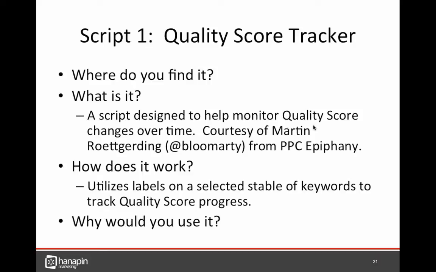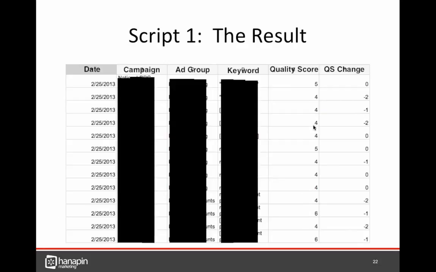I would say one of the things that I have tried to show to the other account managers, and I think they really enjoy, is that it's actually super easy to use. When you look at the code, it's kind of complex. There are a lot of symbols, a lot of lines of code in there. But one of the nice things is it does almost everything for you. Once you put this in your account, it creates the labels for you. And it also creates the spreadsheet, and you don't actually have to do anything besides tag the keywords, and it can track everything for you.